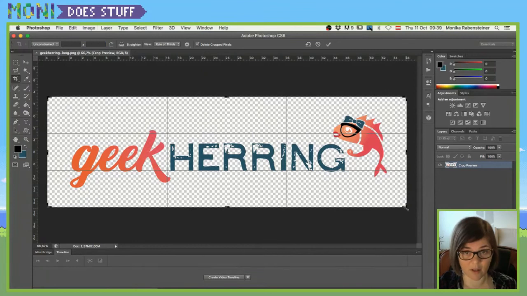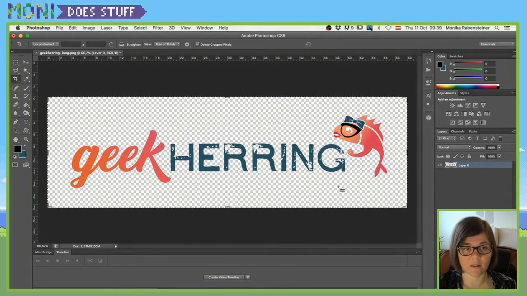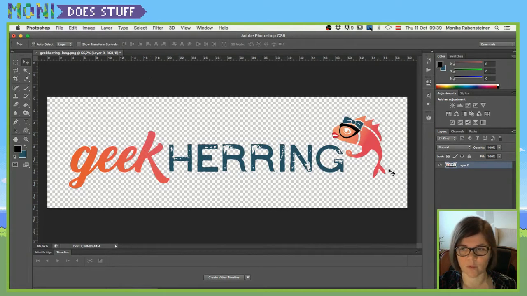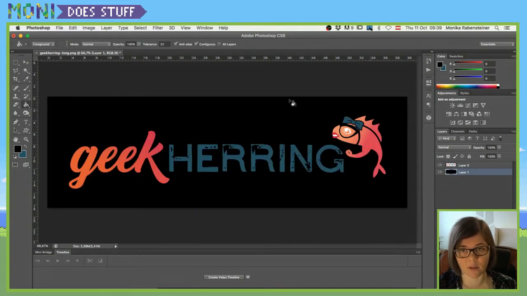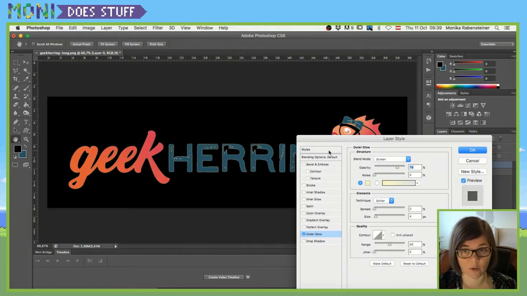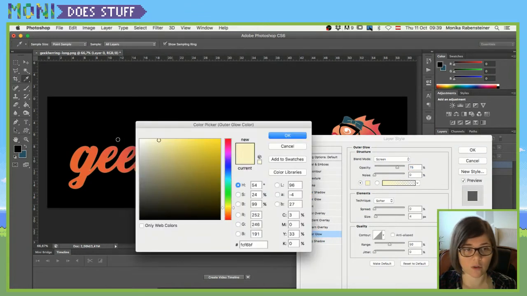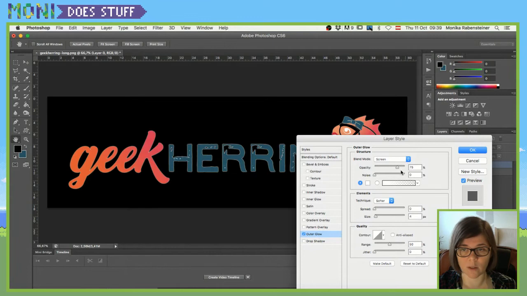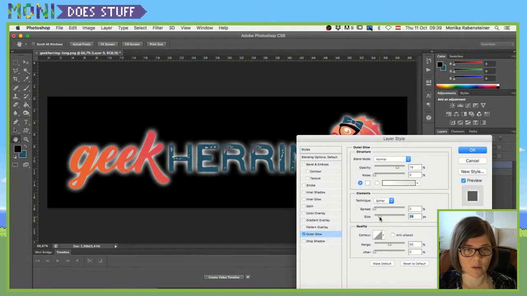I know it's not centered right now. I'm going to fix that in a second. Should be centered now. What I do is just create a black layer at the bottom so that I can see what it looks like. You see, that's already a logo that's not transparent. So I'm using the outer glow here. I'm not going to use the weird orangey one. That's going to be normal. And I start to make it bigger.